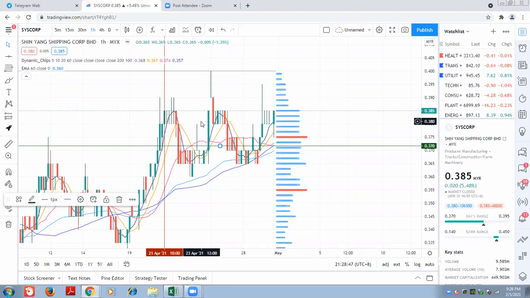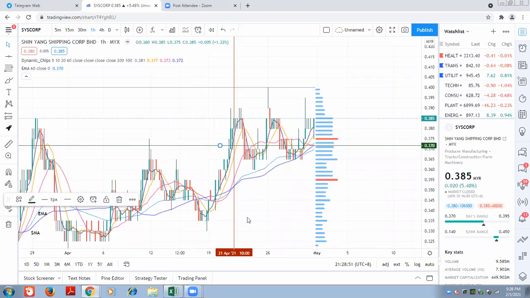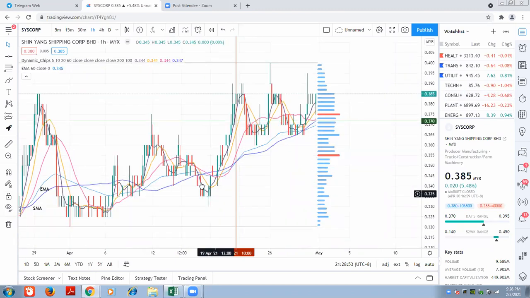That's the difference. Each of the SMA and EMA has its pros and cons. It depends on who is using it and the time frame you want to use it on. So, go to the EMA.